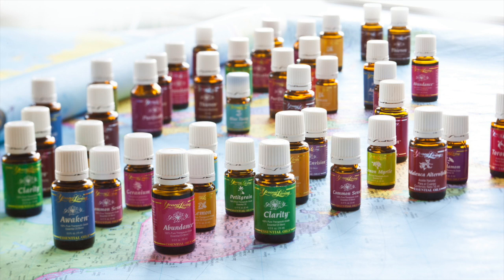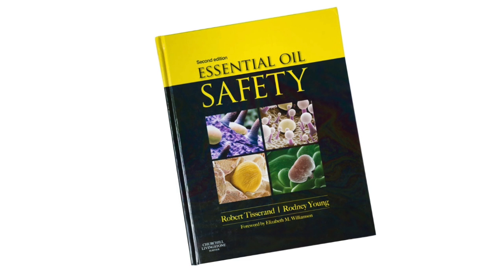So that's why we want to be wise when we're using these oils, but we don't have to be afraid. We just need to be informed, especially when using these oils during precious and tender times in our lives like pregnancy, birthing, and postpartum. So I'm going to share today a conservative approach. I use Robert Tisserand's book on safety. He is a highly respected aromatherapist and an expert in this area. I also had a few doulas and practitioners review this presentation. So my point is I have done my due diligence.